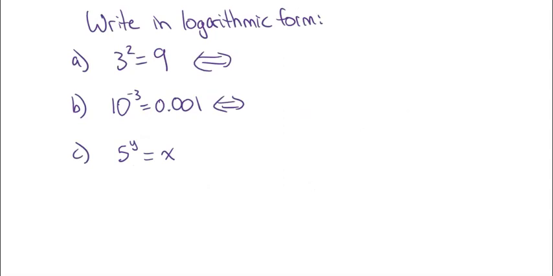Okay. So let's do 3 quick examples now writing in logarithmic form. Remember, this 3 is what you write down here. So that's log base 3 of 9 equals 2. That's how we write this. Well, the next one, this would be log, the base doesn't need to be written if it's 10. So it's log 0.001 equals negative 3. So that means 10 to the power of negative 3 equals 0.001.